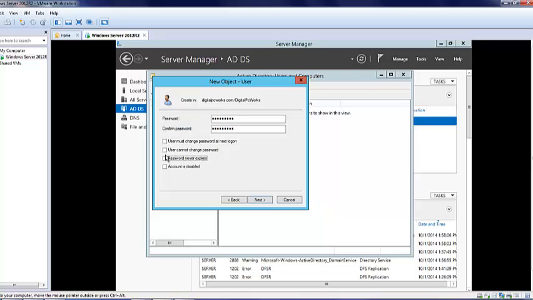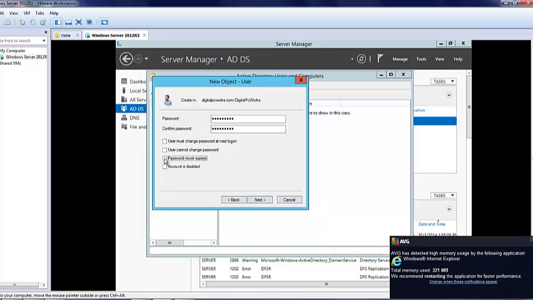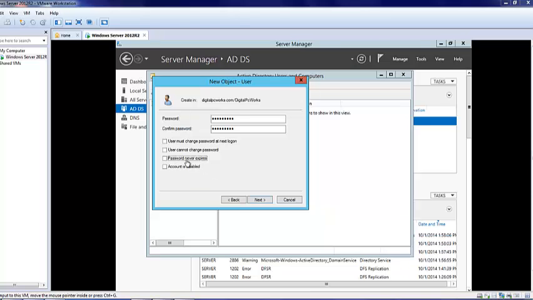You don't want, when a service account is compromised, the person running it to change the password and stop other people from using the service. What you want is that the user cannot change the password, and also, in the case of a service account, that the password never expires.